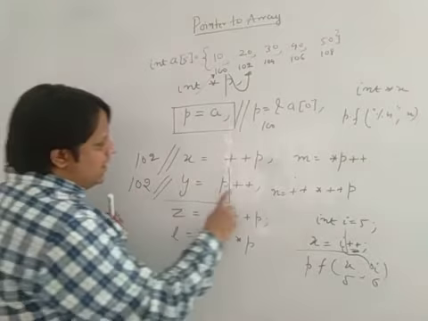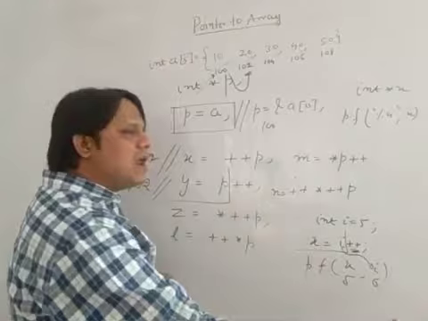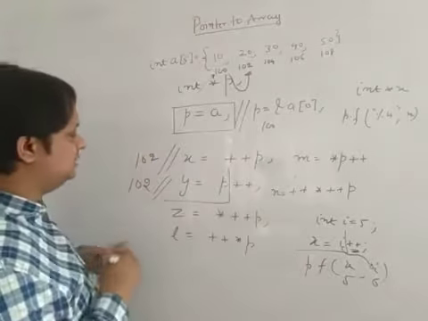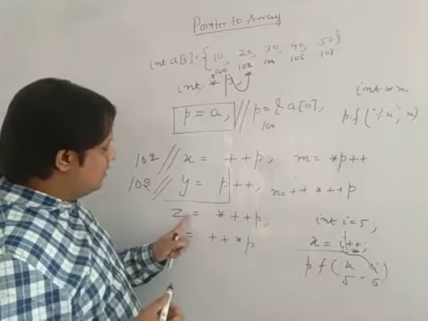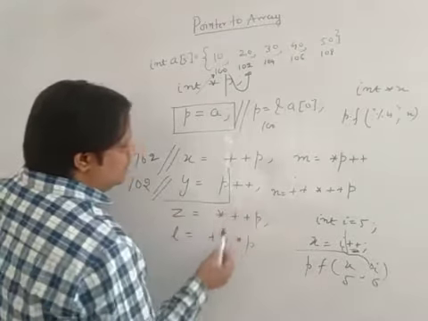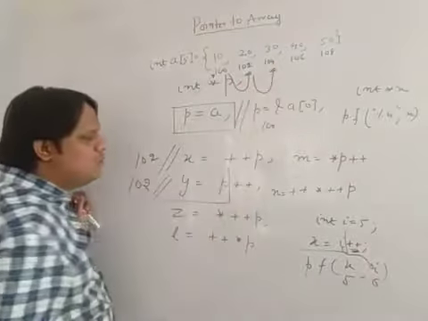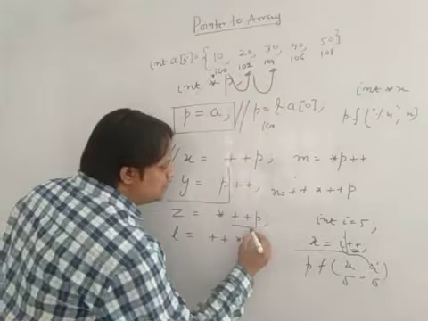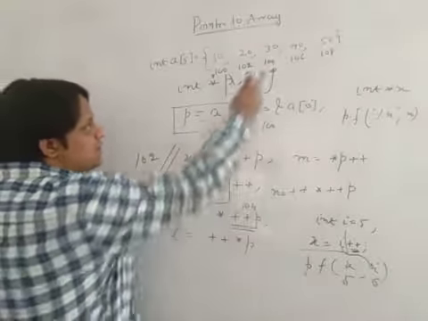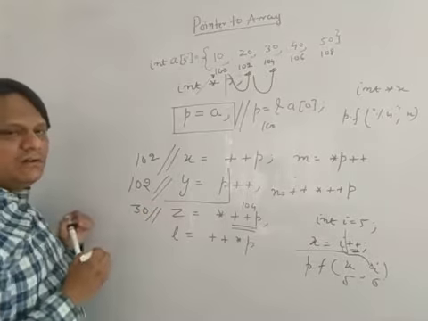This p is getting assigned to y, and since the value of p is 102, the value of y will become 102. And because of this post increment, अगर ये p मेरे प्रोग्राम में कहीं पे भी दोबारा आएगा तो उसकी वैल्यू इंक्रीमेंट हो जाएगी. अब p दोबारा कहाँ पे है? नीचे जाते हैं, चेक करते हैं z = *++p. Now see, अब because of this post increment, जैसे ही यहाँ पे p आया, मेरा पॉइंटर इंक्रीमेंट होकर कहाँ पे आ गया, 104 पे आ गया. So value of this ++p, now my pointer moves to 104 और 104 का स्टार के 30. Therefore the value of z is 30.